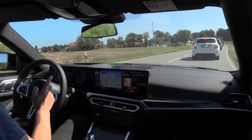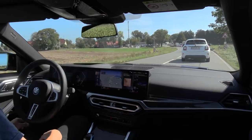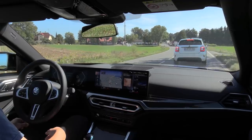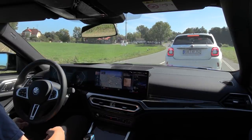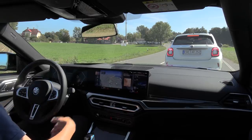Okay, but let's see now. I want to see how the stop and go, the cruise control and stuff works. How will it deal with Stau? Because if you buy this car in Stauland, I mean Germany, Deutschland, then you might want to consider how well it does in Stau. Oh, is that a Fiat 500X? So let's see what happens once we start rolling, if I have to do anything or not. We're down to 70% and the consumption is 279. But okay, it was a train. Oh, okay, the train over there. That's why we stopped.